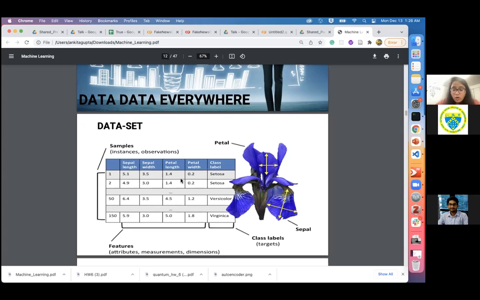However, in text, we have long sequences of words, and we cannot just use them directly in any machine learning model. What we are doing there is, instead of having sepal length as one of the feature columns, we are using one word as a feature column. So the word US becomes one feature. The word Donald becomes another feature.